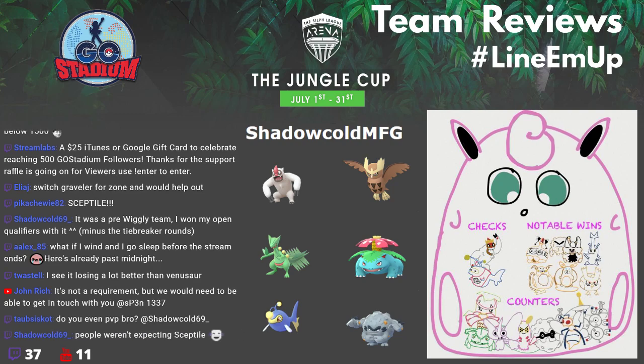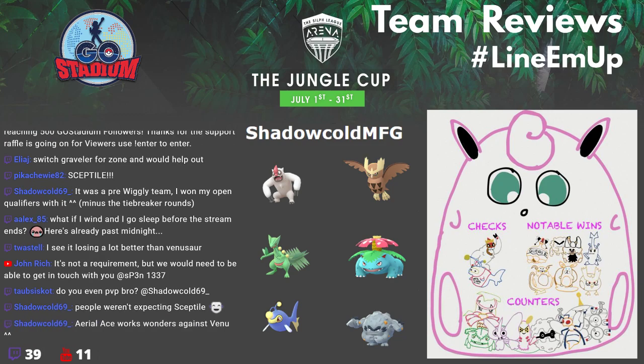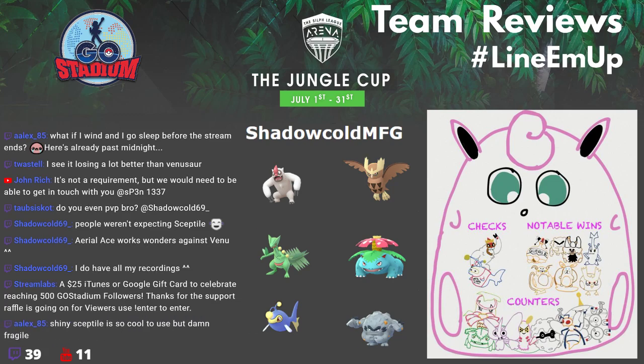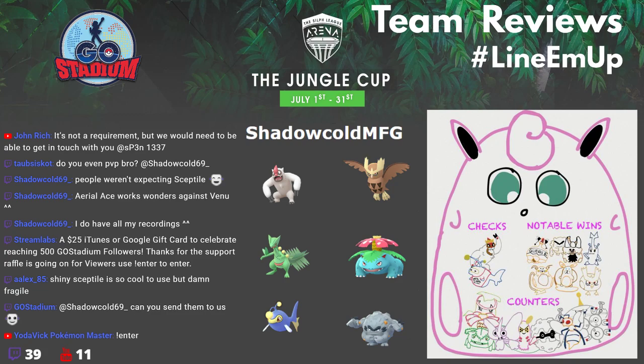It'd be interesting to see if you have footage, because we'd be able to see that Sceptile in play. We did a shoutcasting with a Sceptile centric team, and it didn't have Venusaur. Yeah, let's see videos. And he also said in chat that people weren't expecting the Sceptile. So I can see that. Bringing an off meta pick like that maybe sneaks you a couple wins, maybe against a bug poison team or something, who don't shield because they're not familiar with that Aerial Ace option on Sceptile.